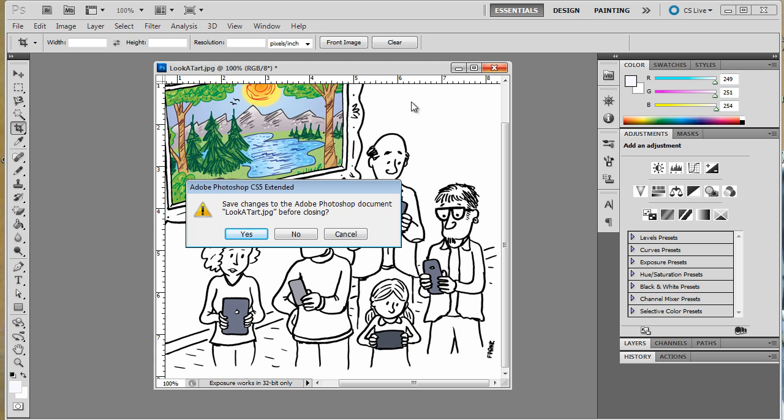You should always save a different version because, for example, if this was an image that I got off my camera and it's the only copy I have, if I save it and compress it for the web and overwrite that file with this one, that means I can never get it as big as it was before, and I can't use it to print. This is 72 DPI, which is only for the web, and it's really only for monitors. It's no good for printing, and you cannot make an image larger. So in this case, I would say, no, I don't want to save the changes. I want to keep it the same size, and your original image is safe.